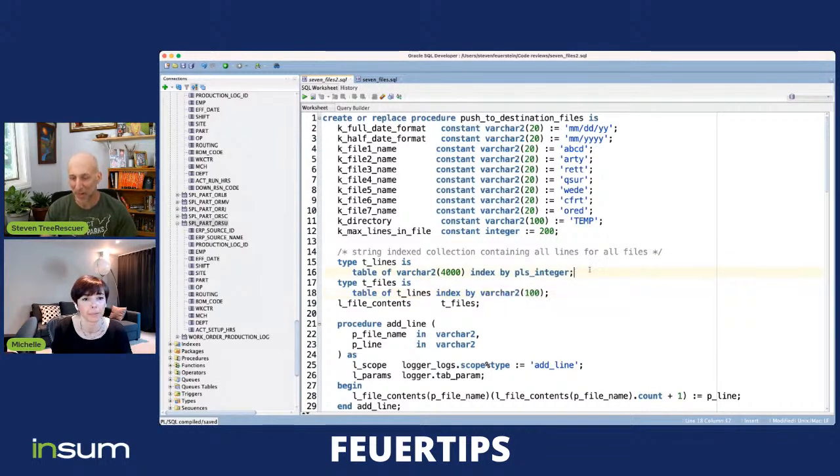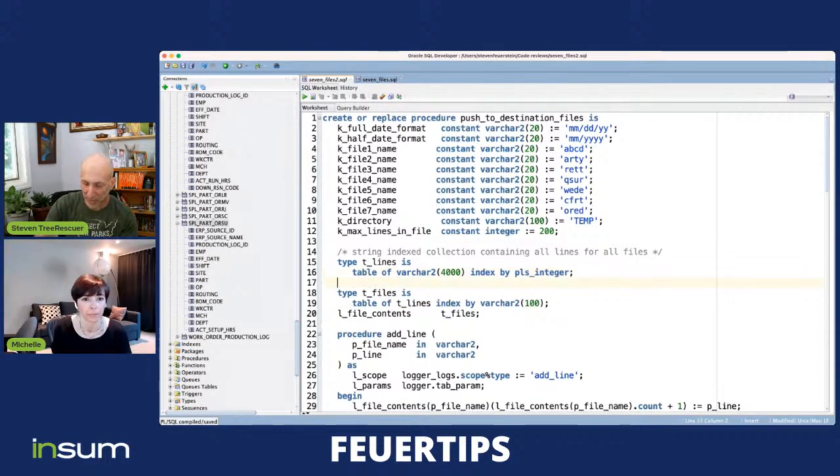Now, I could do a little bit better in terms of my refactoring. I could say I've got a new type, which is called file_tline, and that is a subtype, a varchar2, 4000, sorry.